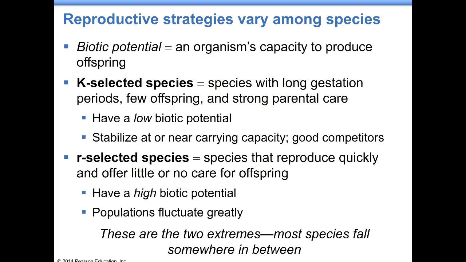So our R-selected species, they're on the other side. They have high biotic potential. They devote their energy and resources to producing many offspring in a short period of time. Mice, rabbits, okay, are examples of this. Their offspring do not require any sort of parental care after birth. So the R strategists simply leave their survival to chance.